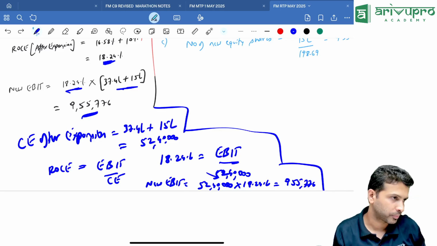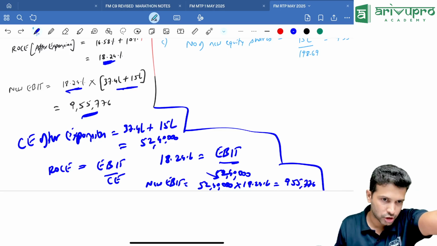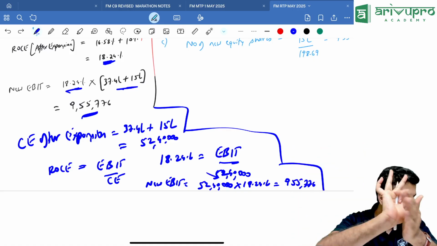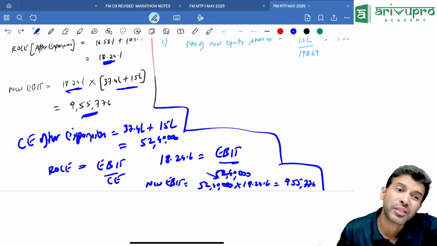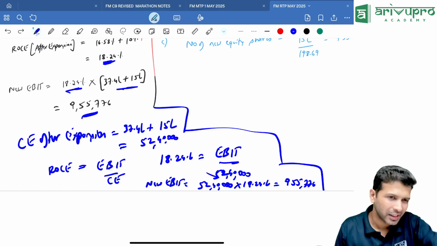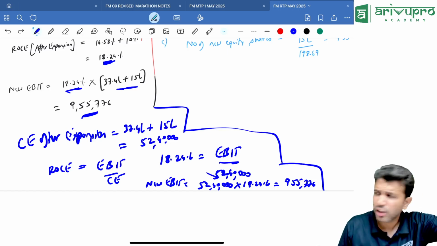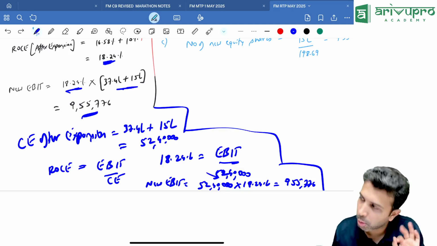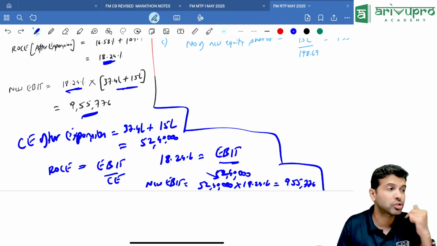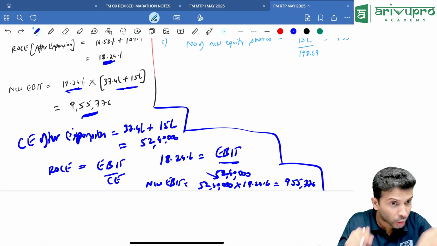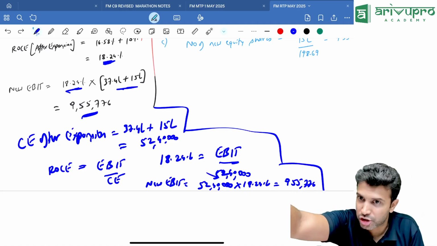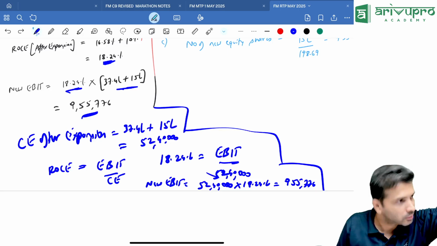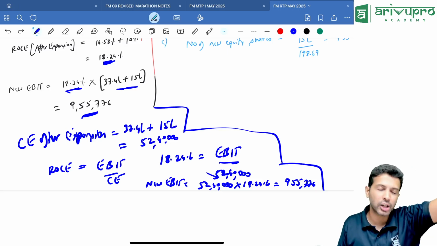Capital gearing ratio. To calculate a ratio, you use financial statements. Ratio analysis is done with the help of financial statements, meaning balance sheet, P&L and all. In your balance sheet, P&L and all, will you show market value or book value? Book. Always remember, ratio calculation is always on the book value. Now they have asked capital gearing ratio. Should I calculate that using market value or book value? Book value. Understood? How do you calculate capital gearing ratio? Tell me once again.